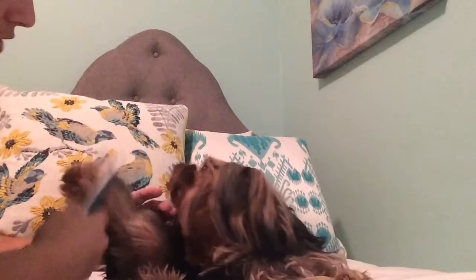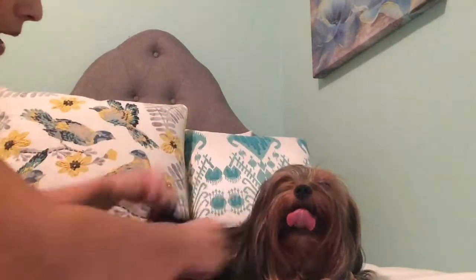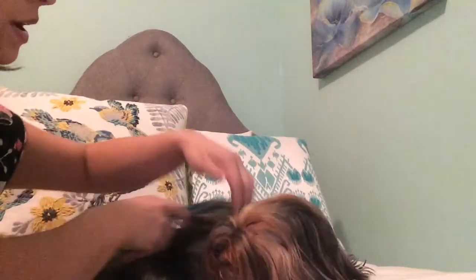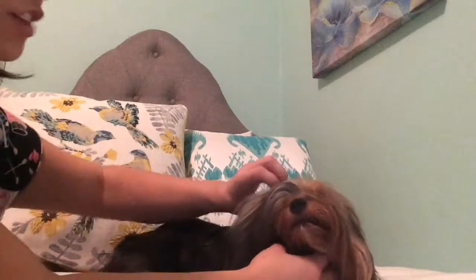This is the part where she usually gets a little irritated with me, but she's much better than she was. You can see she's trying to bite me a little bit. She's a good girl, Posey. And then I take the fine teeth and do that as well. And just really try to get every little square inch of hair. You really have to go through very carefully, because if you miss a section, after a few days you will notice some matting.